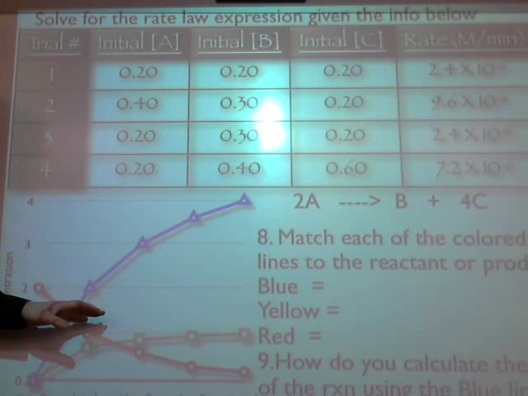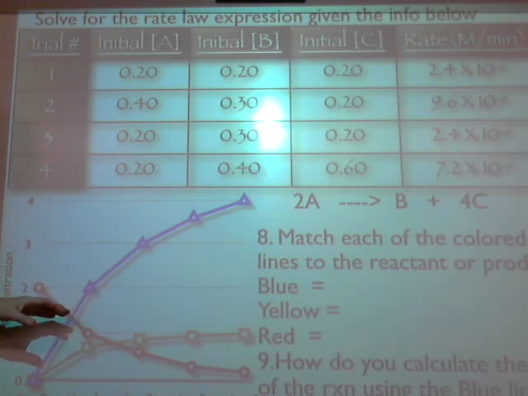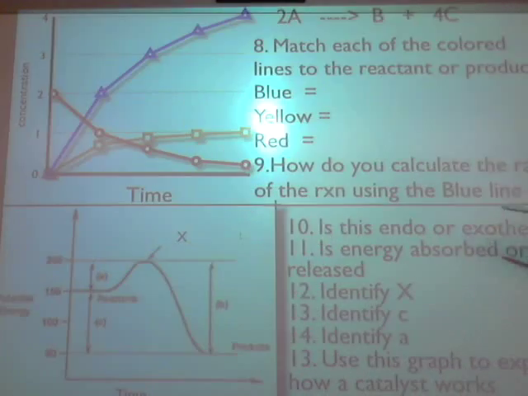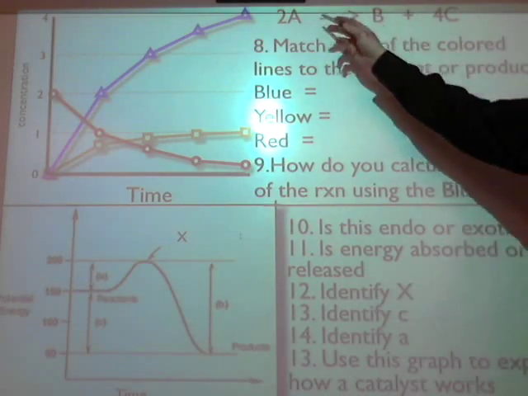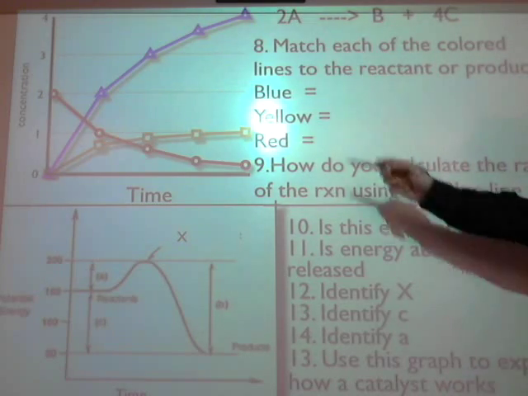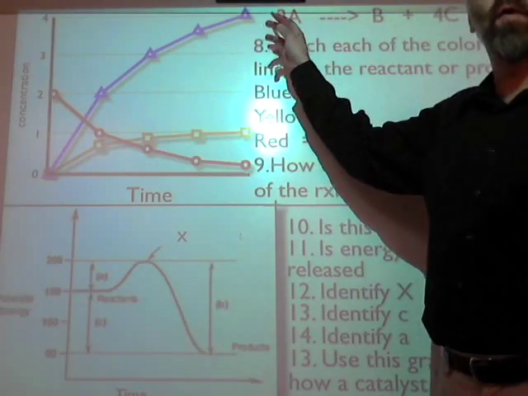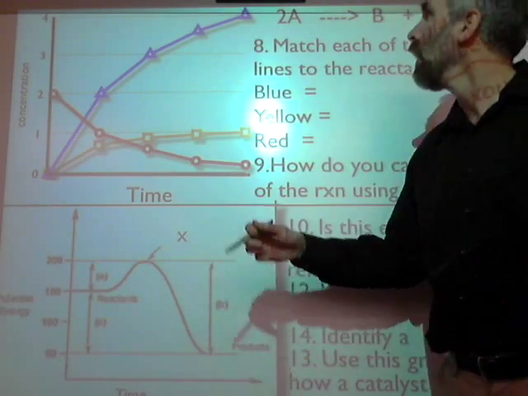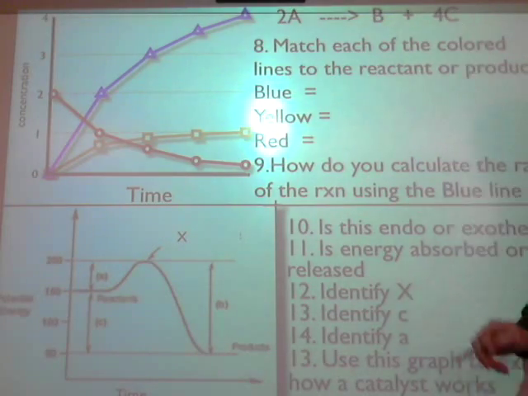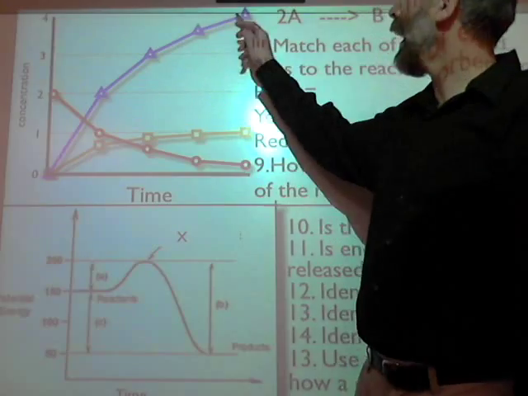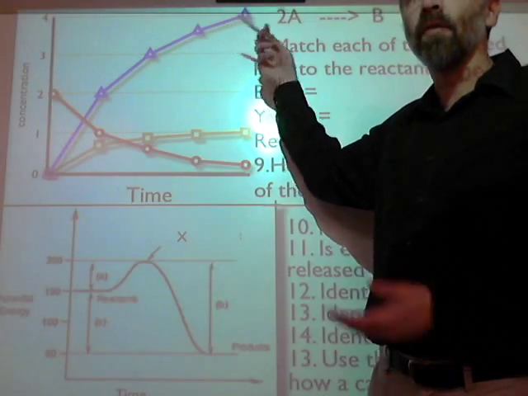I hope you all realize what these graphs are showing you. You can identify which reactant is which, based mainly on the stoichiometry of it. The fact that this one ends at 4, if this goes to completion, tells me that must be product C. You know what else tells me it's product C? The fact that it started at 0 and ended at some amount in the future.